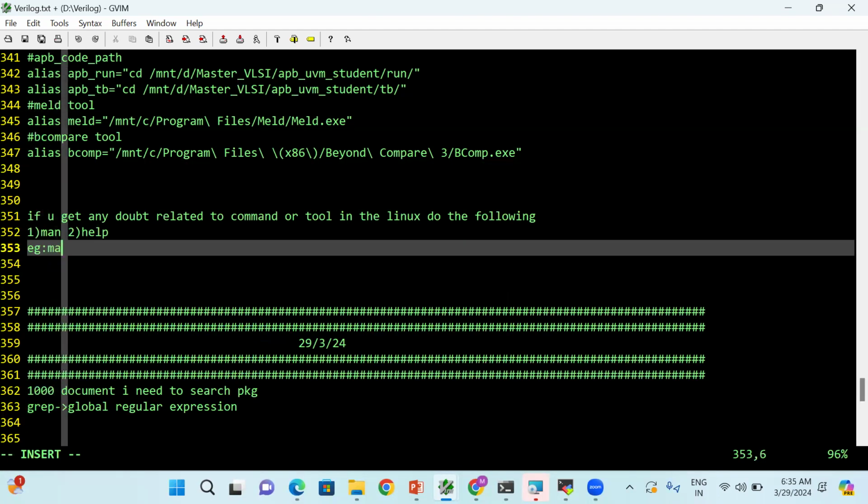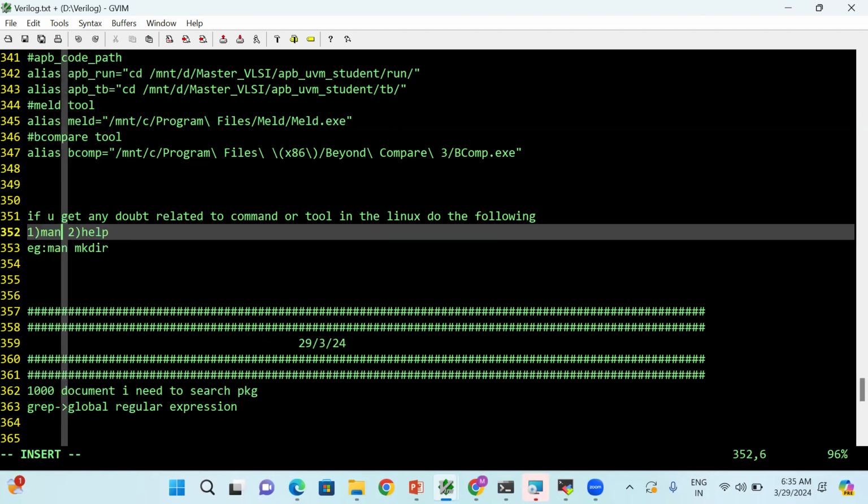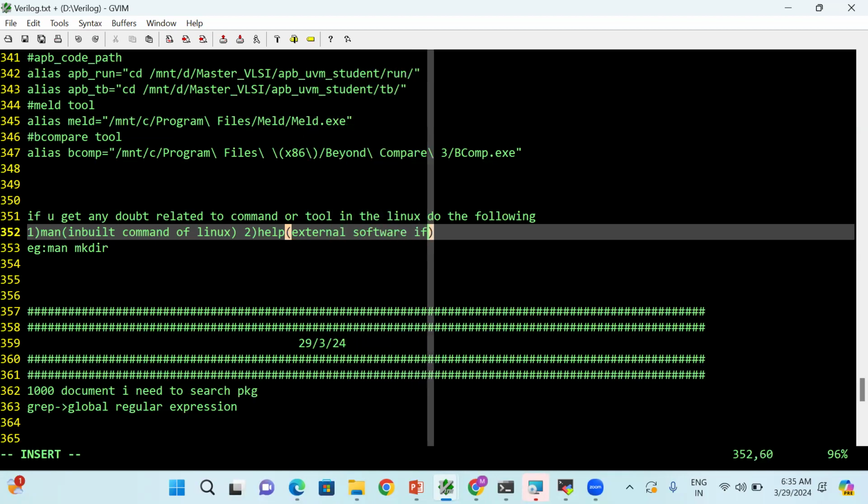Example, man mkdir. Man you need to use for inbuilt commands of Linux. Help you need to use for external software used in Linux.